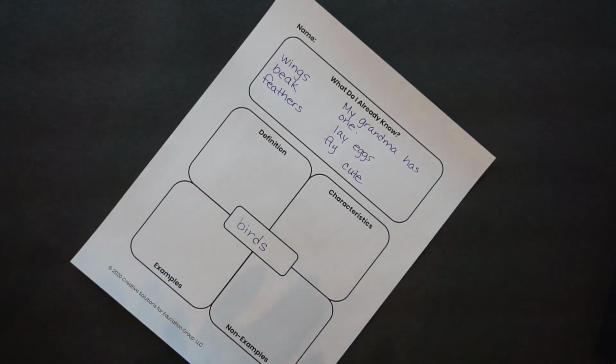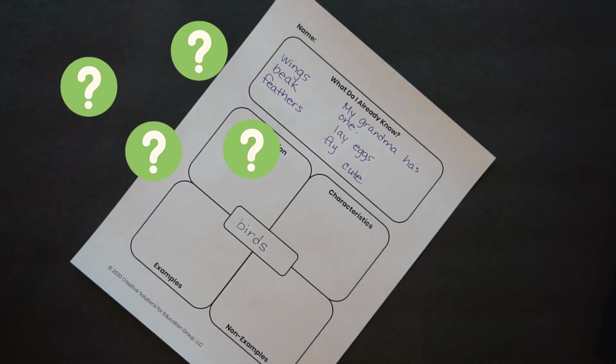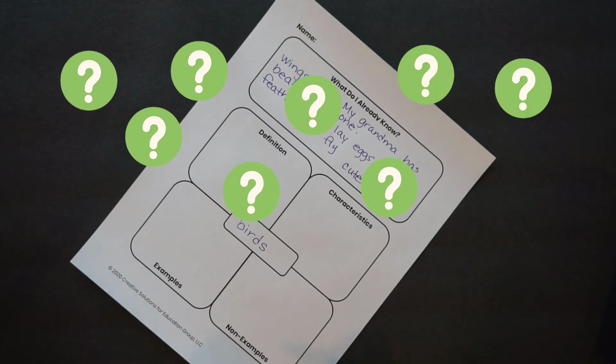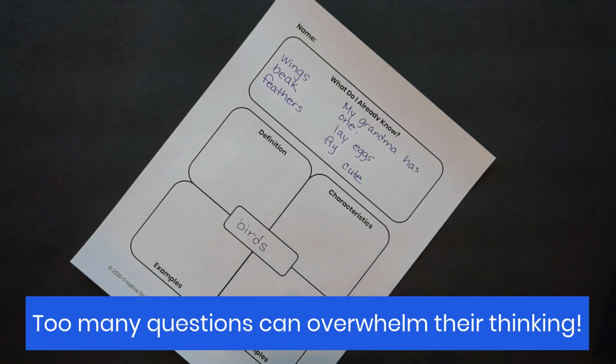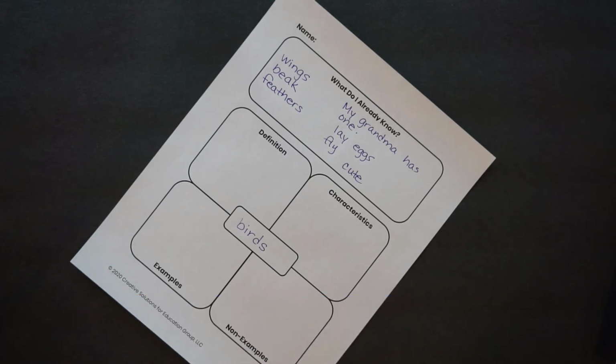So a big mistake that I see made often is we jump right into the lesson, we haven't activated prior knowledge, and then we just ask lots of questions. What's this? What does it do? What parts does it have? Where does it live? And that rapid fire questioning can actually shut processing and thinking down for children. So we want to make sure we're building it up and not breaking it down and making it harder for them. So after you've done your lesson, you come back.